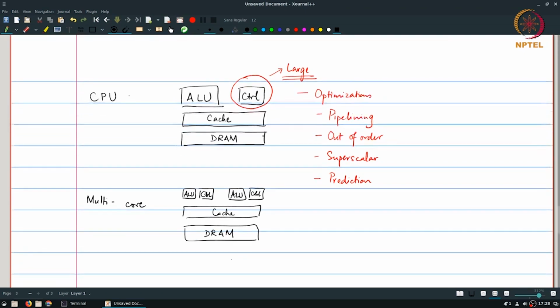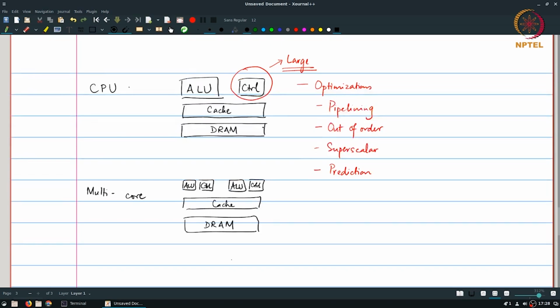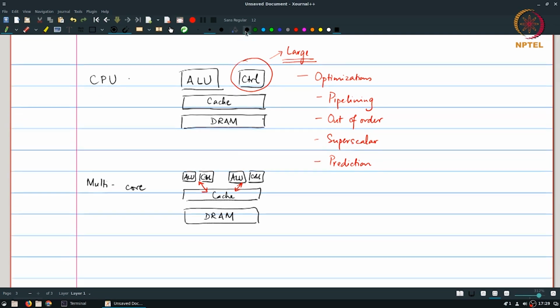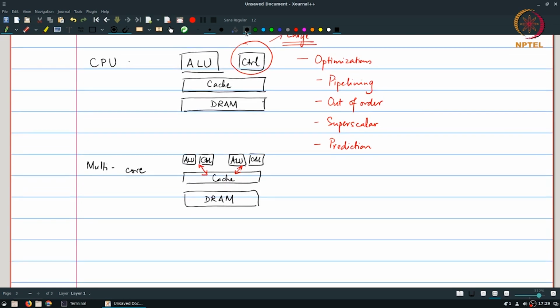Now what happens over here is we can now have two programs running in parallel. Each one has its own ALU and its own control logic and could do its own pipelining, out of order execution, and so on. They could share the cache memory, meaning that now both of these systems could share information among each other by having some part of the computation done on one processor and the remaining part done on the other processor. And the way that they communicate with each other is by means of the cache memory. Now, this works out quite well if you have highly computationally intensive problems that need to share a limited amount of memory among each other.